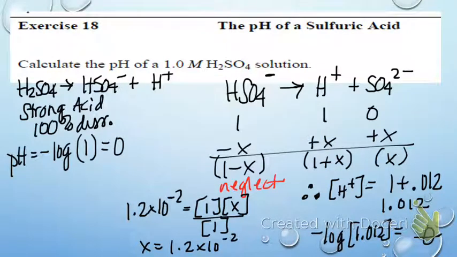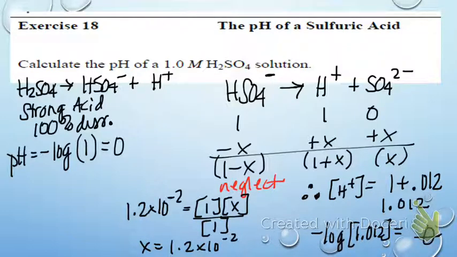So if you do the math, that's why. Because the second dissociation is only going to give you 0.012. And you have to add them together to get the concentration. So you need to know how to do this, because if it asks you what the concentration of hydrogen was, 1 would not be correct, but 1.012, because the amount of hydrogen from that second dissociation would be added to the amount for the first one. Now for phosphoric acid, those Ka values are really, really low, so it wouldn't make a difference, but on this you would do that for the concentration.